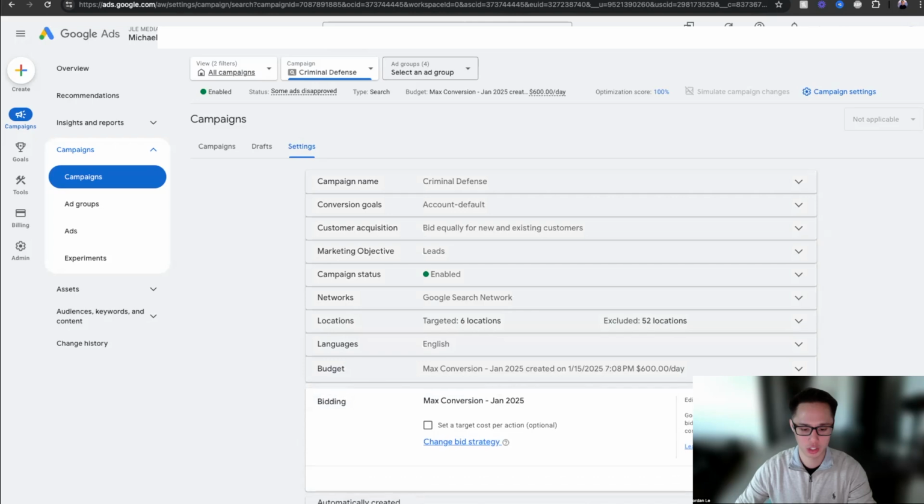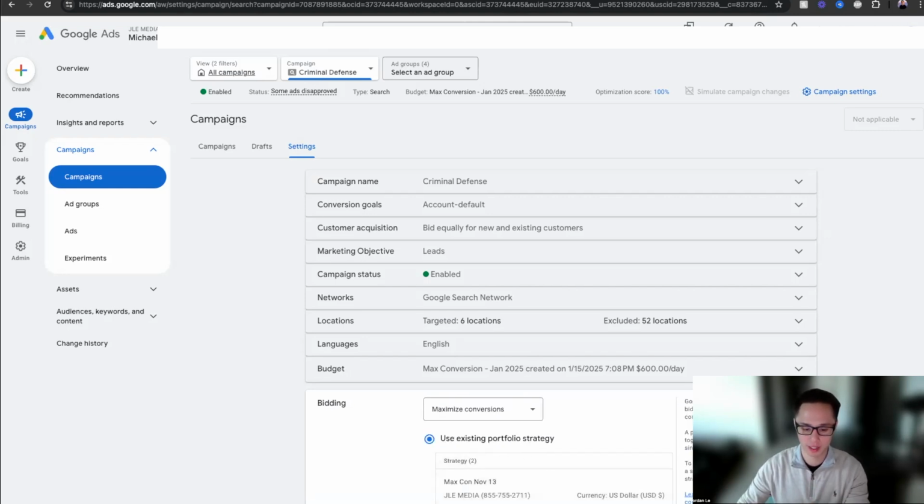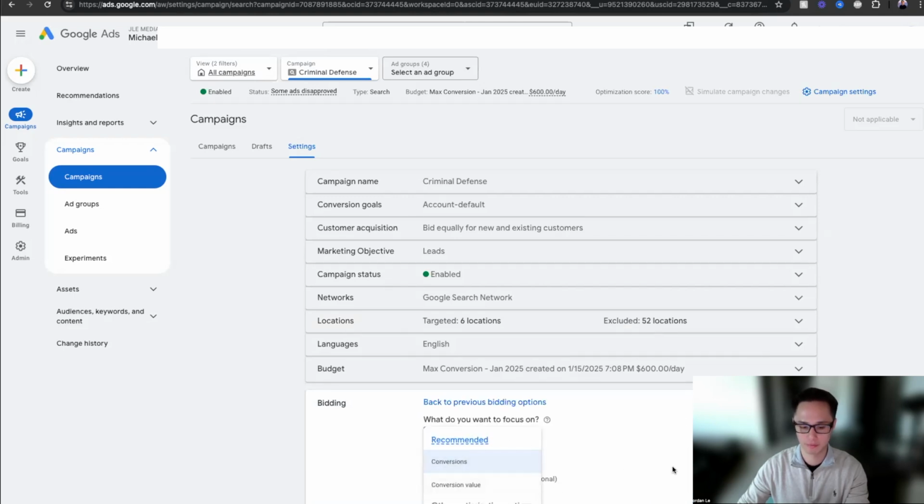For our bidding strategy here, we use max conversion personally because we have so much data already. Now, when you're first starting out, you're only going to have max clicks and conversions here.